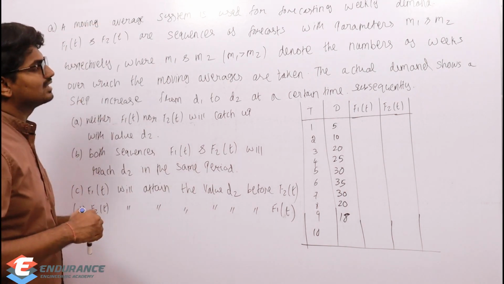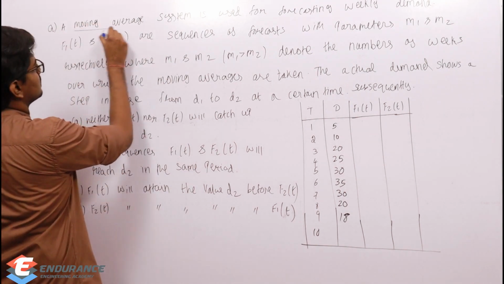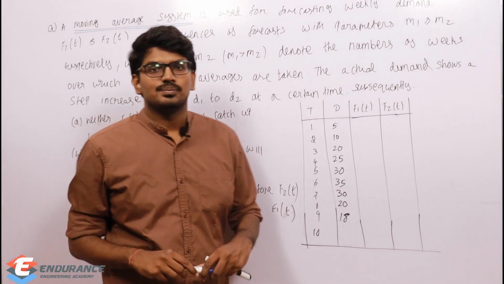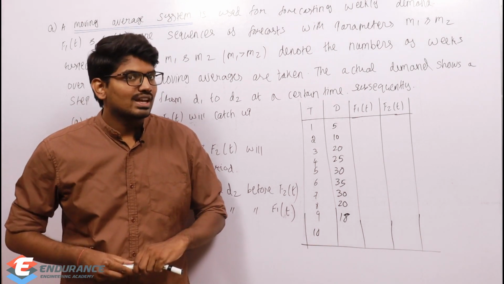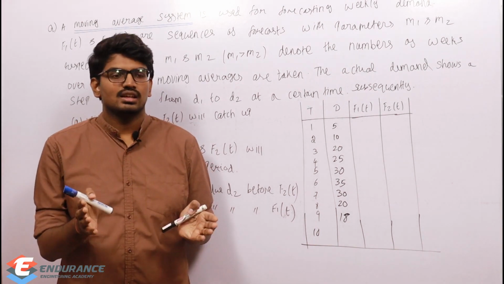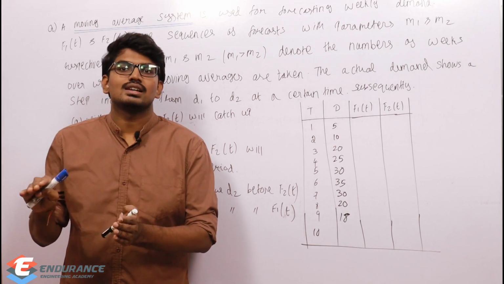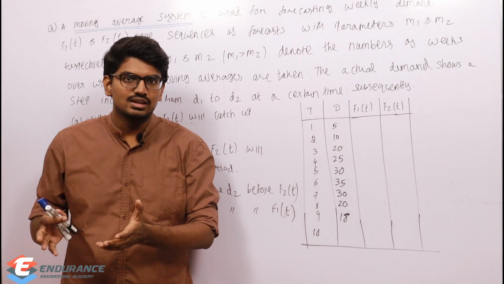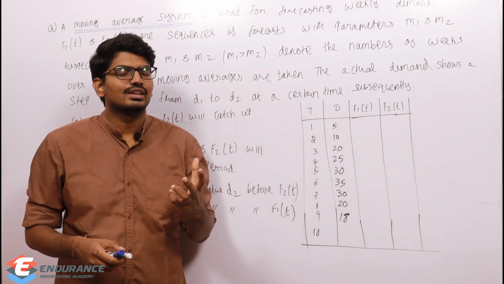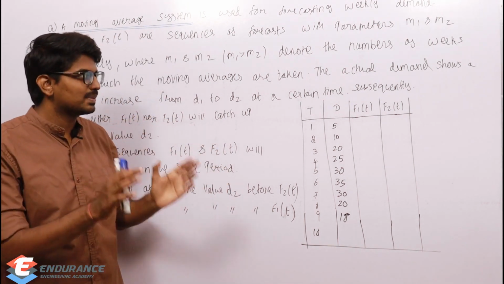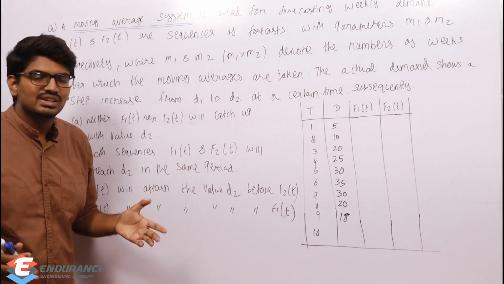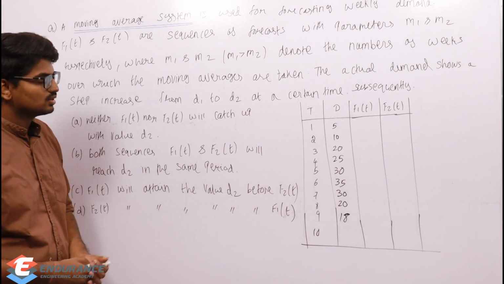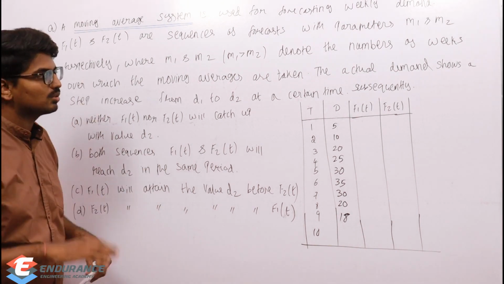A moving average system. First of all, we need to understand what is meant by moving average system, or the moving average method in forecasting. Honestly, the problems asked in GATE in forecasting are a bit easy, but this question is a bit tricky. Why it is tricky, you will understand if you pause the video and read the question. So first, let us understand what is meant by the moving average method.